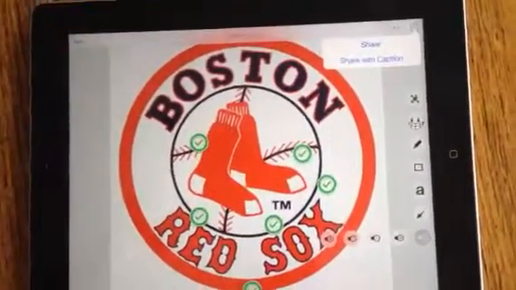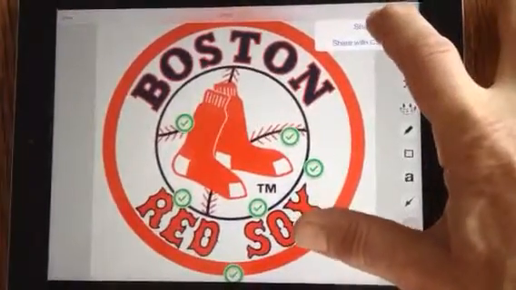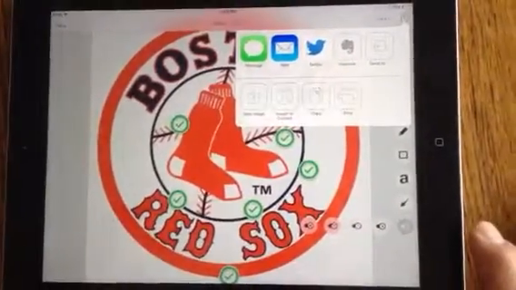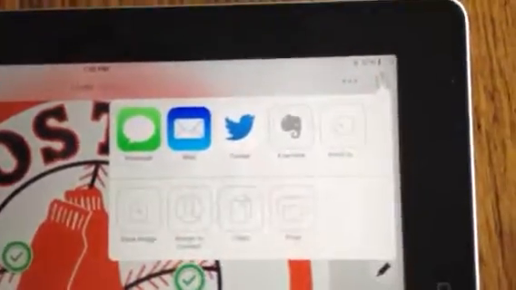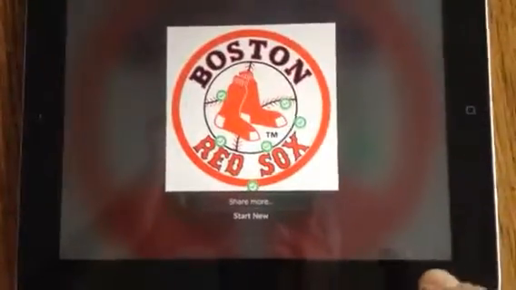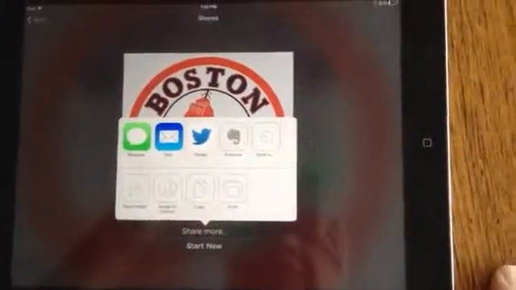No longer do you have a Skitch login and password. Now when you choose share, it's the same as save. And look at the options that you can save to. In the bottom left, you'll see it says save image. We're going to do that. It takes a few seconds and then it says, do you want to share more? I advise you to share more because that's redundancy.